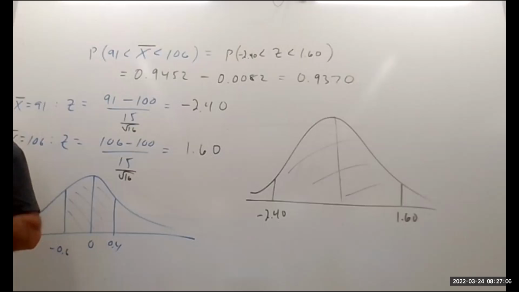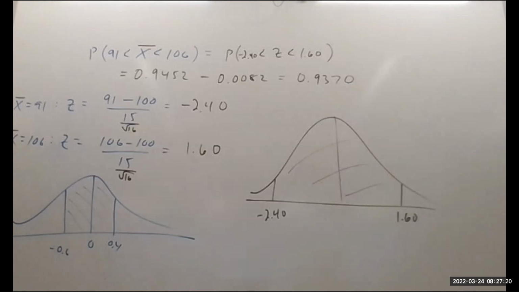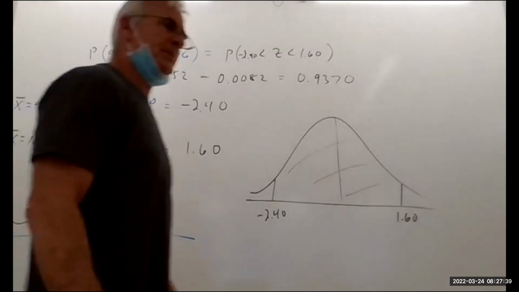Well, actually, most of you are here, but the central limit theorem in simple English says everything we did before we're still doing, but now we're going to divide the standard deviation by the square root of n, because the bigger the sample, the more narrow the outcomes are. And so the probability that an entire sample is way far from the mean is not real good. Entire samples we expect to be closer and closer to the mean. Does that make sense?